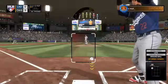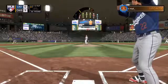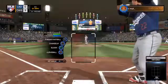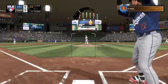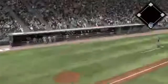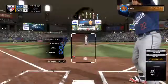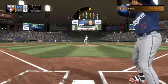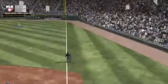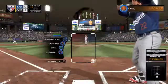Chop fouled over towards the coaching box. Here's the 0-1. Oh, has him looking silly here. It's 0-2. That was an ugly swing, and that's indicative of how they've been swinging the bat today. They just have not looked like they're picking the ball up at all. He's just dominating. Looking to punch him out again. The pitch down the first baseline. But this will be a foul ball, and it's still 0-2.